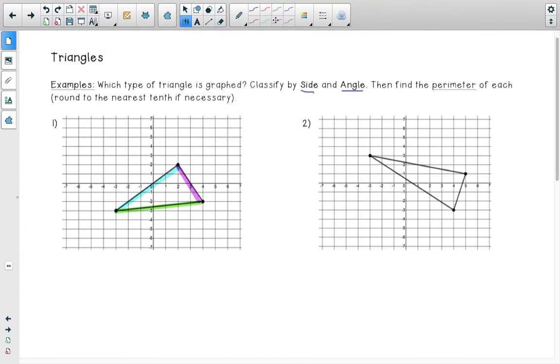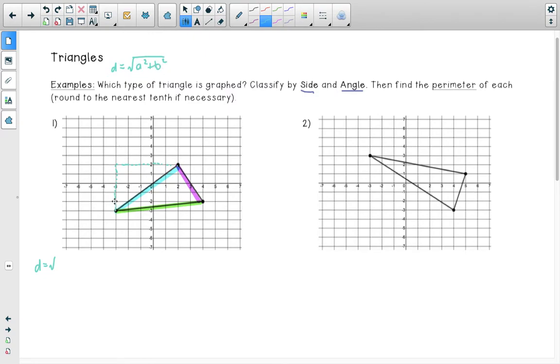So for the blue side, I'm going to find the distance. To do that, I'm going to use the Pythagorean Theorem. I'm going to figure out the change in the vertical and the change in the horizontal and use that as my A and my B. I'm going to go from this point, counting up, making a right triangle, counting over to the other coordinate. So my distance is going to be the square root of A squared plus B squared. Remember, distance equals the square root of A squared plus B squared, because that's the change in x's and the change in y's.